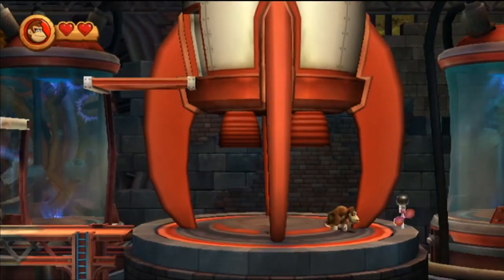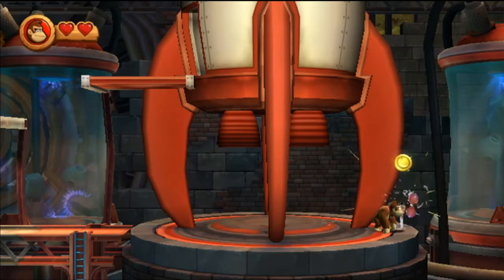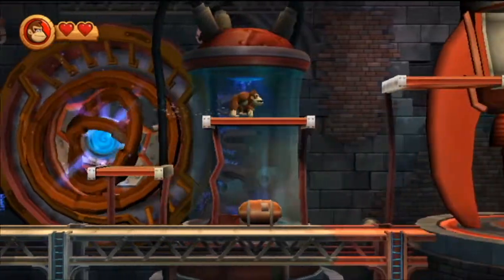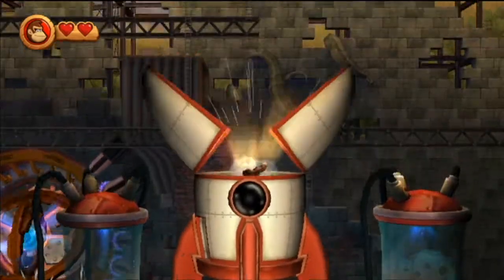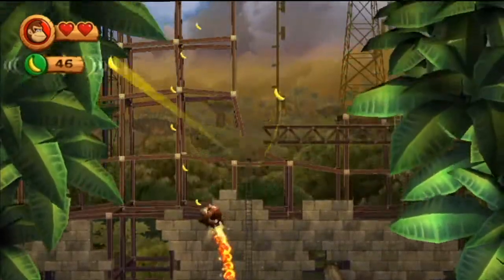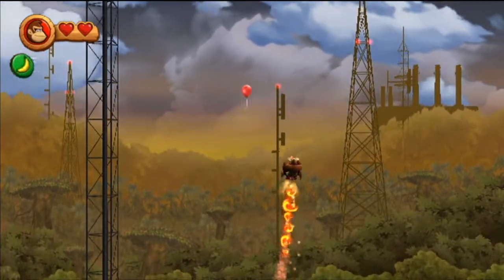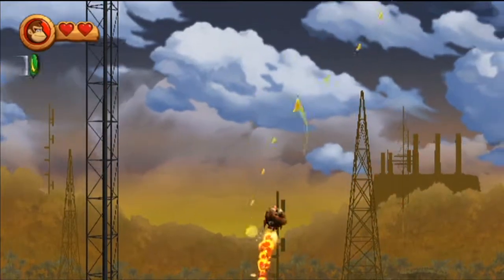What is this? Oh, I did not mean to do that. I put on a coin, I should have known. Should have known. Yep, it's one of these. Well, there's no puzzle pieces in this level, so I just gotta try and survive.